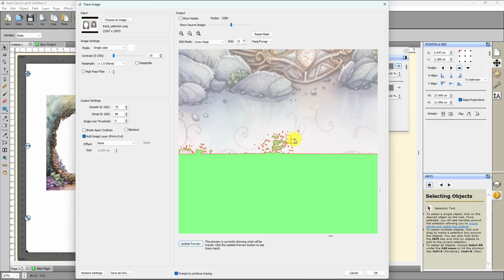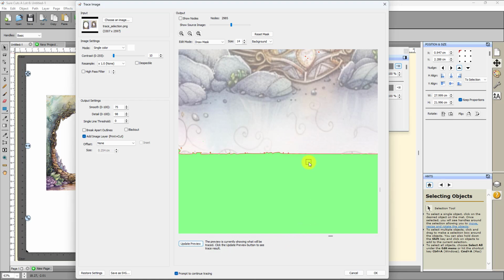Now what happened is it added, see, that's a bigger cut line because it's still in red. So, I needed to be on background in this case. So now I can make that a little bit bigger and I can come up and just start erasing all this right along here. And of course you want to be very careful. I'm going just right along this line here. And then when I click on update preview, you'll see that it disappears. There we go. I still got a few more here and here.